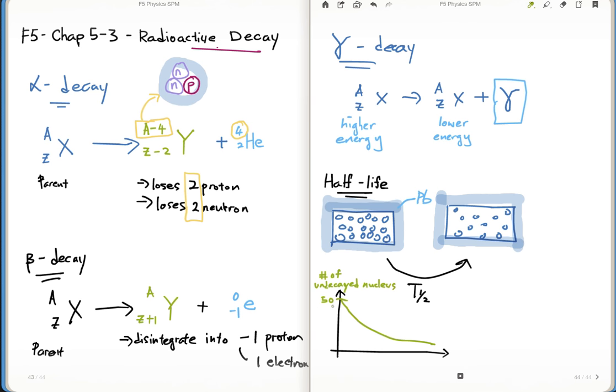Now initially, let's say there are 50. How long would it take to reduce to half, when it reaches up to 25? What's at this time? This is the time defined as - time could be seconds, could be days, could be years. The unit depends on different radioisotopes. So time could be days, seconds, months, and could be years. The definition is: time taken for the undecayed nucleus to become half from its initial state.